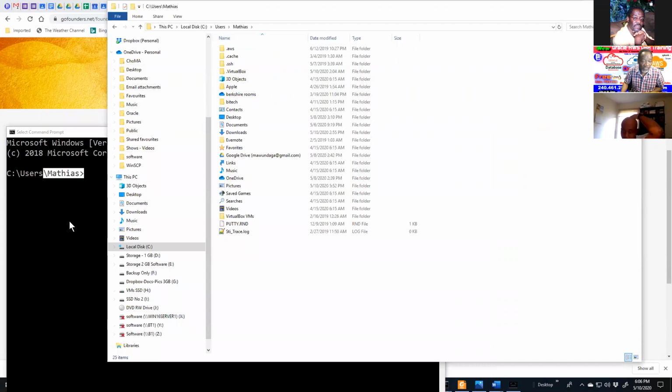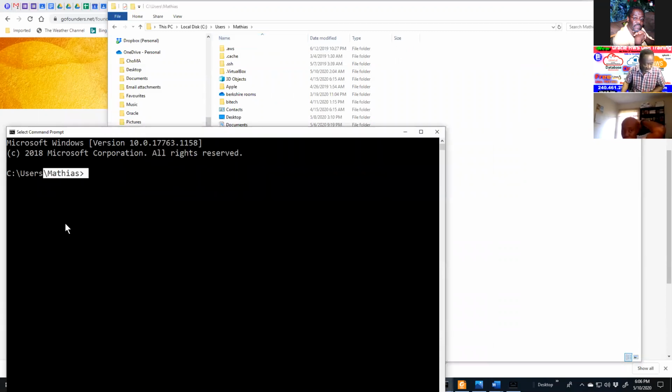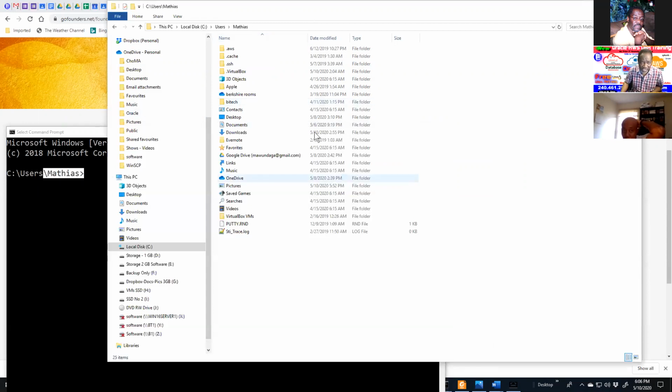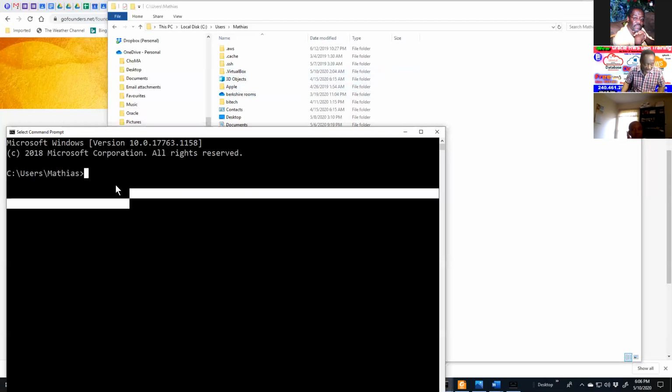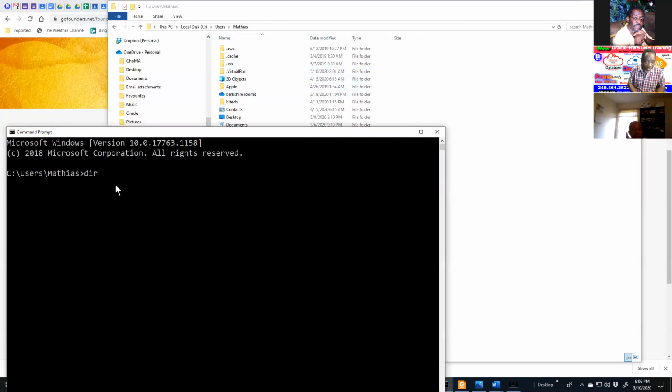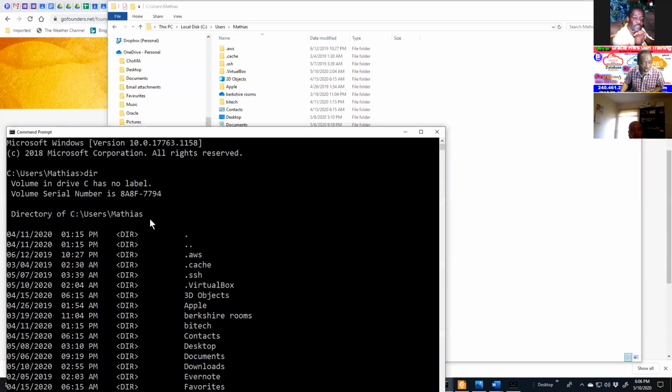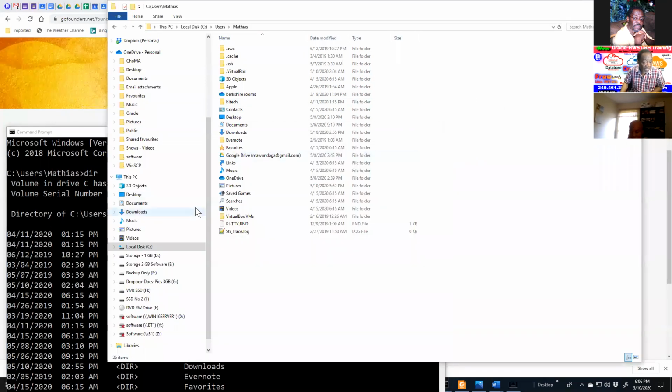So if I do this, watch, here I can see it visually. This is a GUI, graphical user interface. And this one here is called the command prompt. In the command prompt, if I want to see these files, I would type a command called dir, which stands for directory. Then it will show me all those files. See, but here I just click, you can just click your way through it if you want to. So for example, I'm inside that folder now.